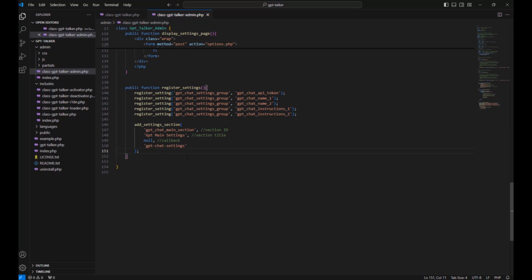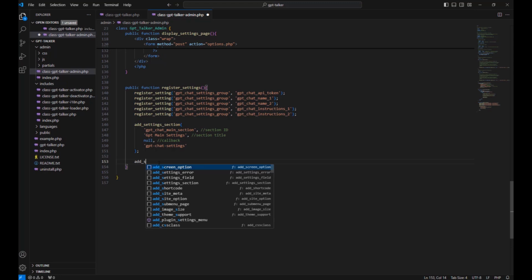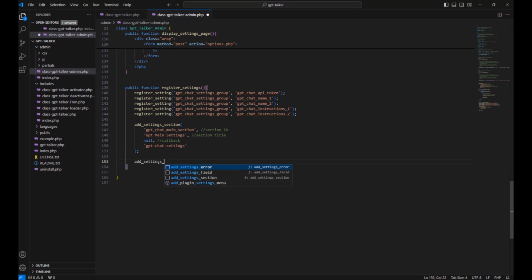So we can move on to the next part, which is we need to start adding our fields into these sections. So let's go ahead and add our settings field. And the way we're going to do that is, you're going to guess that one too, right? Add settings field. These are the fields that are going to be added to that section that we just made above. And here's another part where we're going to copy and paste, because once I get the first one and display it to you and explain how it works, you have to build a bunch of them that are all the same.